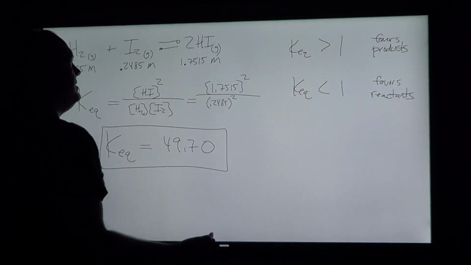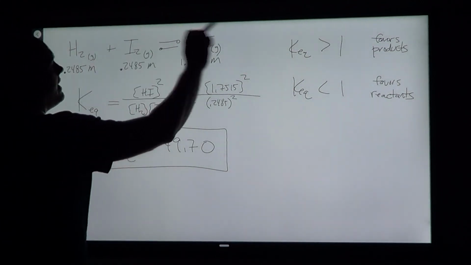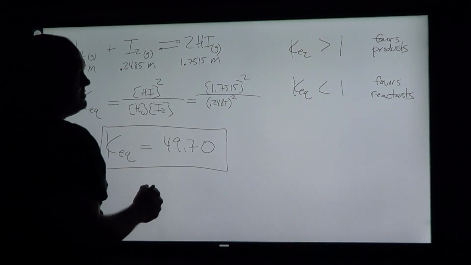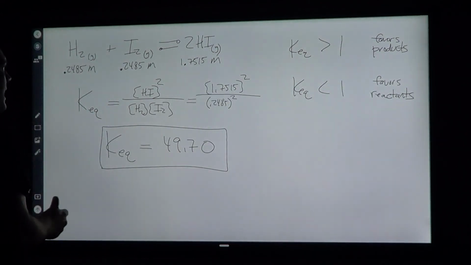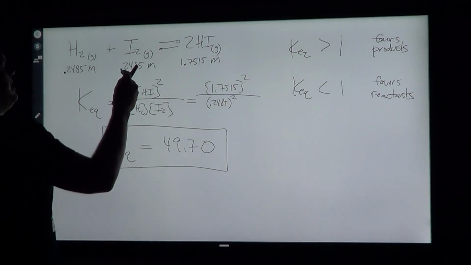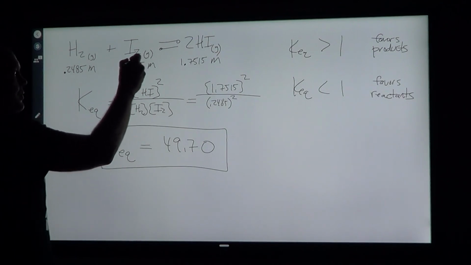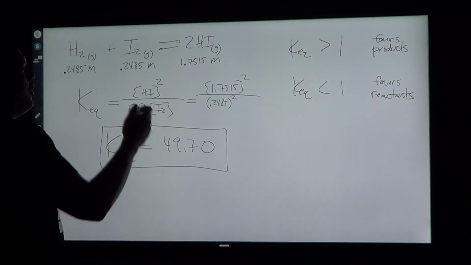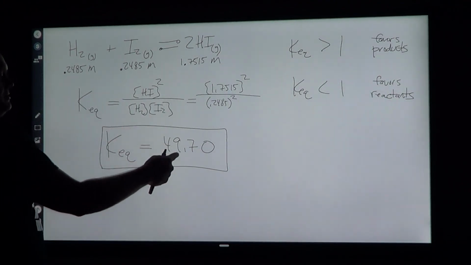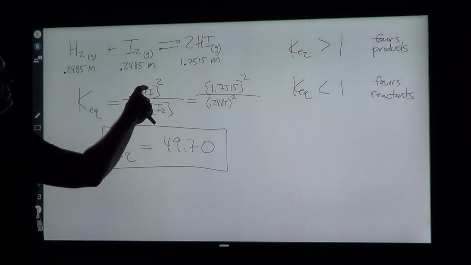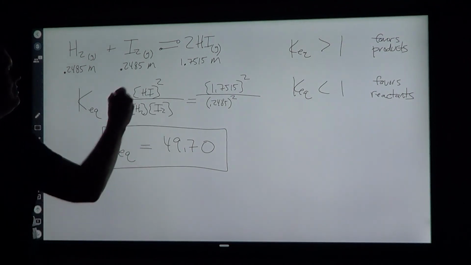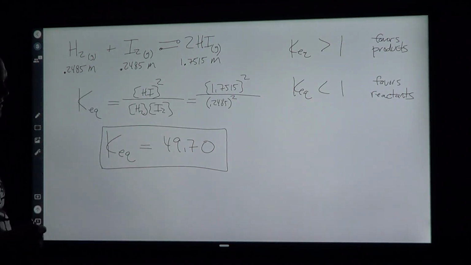That tells us that this reaction wants to be on the right side, not the left side. So that's an example of how to do it. We could have easily given you the 49.7 and erased this I2 and asked you to solve for I2. You would still build this equation, substitute the 49.7 in there, substitute the two numbers that you know, and then just solve for I2, just like you would in math. If we did that, you would get 0.2485.